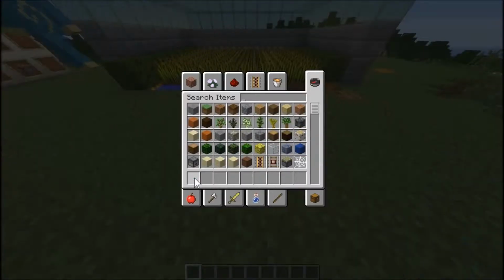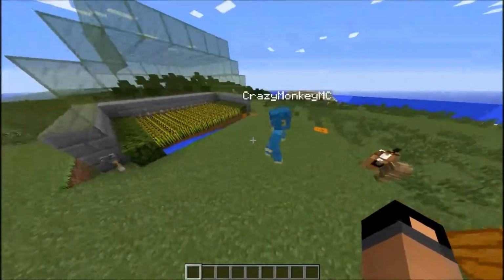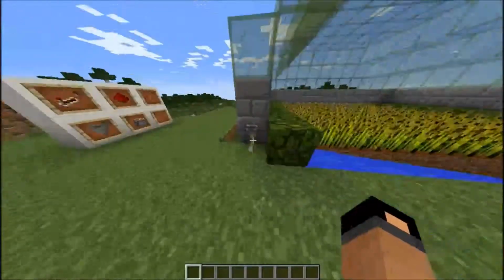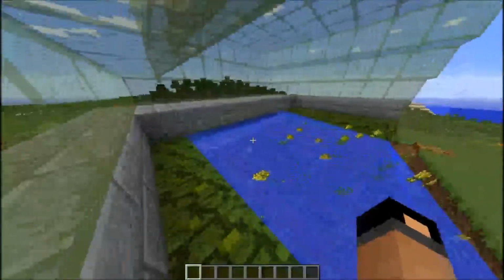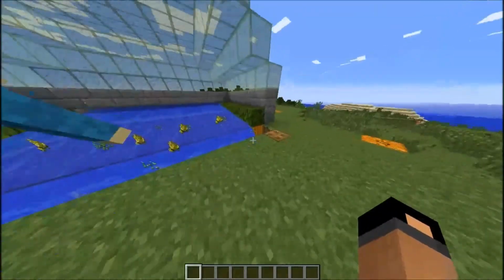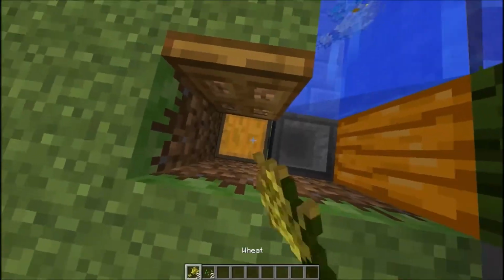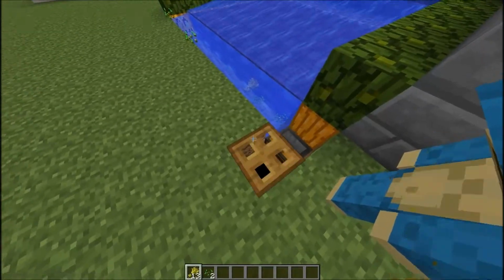It's pretty much automatic, except that you have to replant the seeds. So, Rambo, would you like to lift the lever? Just once, of course. So yeah, the water comes flowing down, and it will get pushed into a hopper, which will lead into a chest. So all the stuff, I'm collecting it. I probably should have waited.